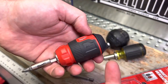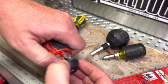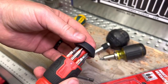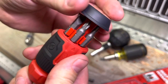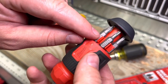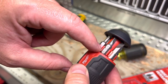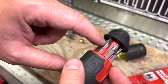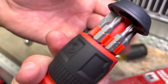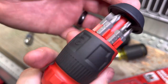Now, the nice little feature to this as well is in the back here, as you pull it apart, there's your tool carousel, right? You got 8 bits inside there. It comes up nicely. Doesn't feel like it's going to come apart, so that's actually nice. And you can see each one of your bits that we just mentioned, the TORX, the square one, square two, 3/16 flat, and the quarter inch flat. So they all fit inside there. That spins freely. Seems like retention's pretty fair. Yeah, it holds it in there. It doesn't want to go anywhere.